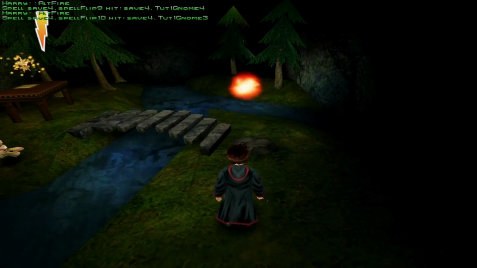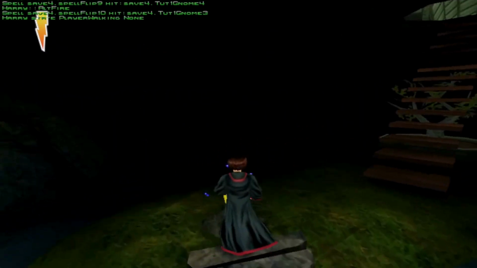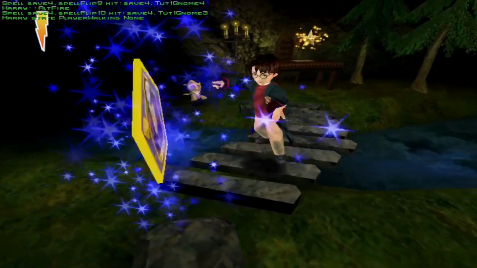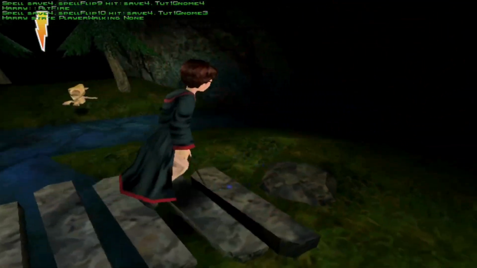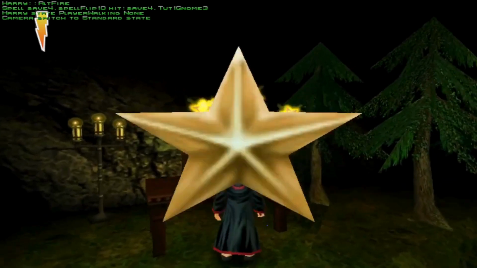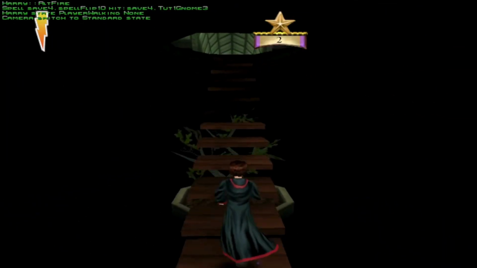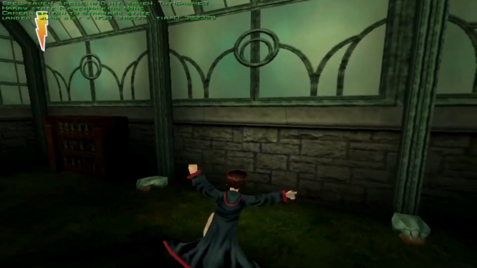So we'll go downstairs here, and you're going to see a room here with some trees, some water, and 2 gnomes. So we'll stun both gnomes, and that will spawn a wizard card. So we'll go ahead and we'll pick that up. And then we turn around here, there's a challenge star on top of that desk right there. So we'll go and pick that up as well. That's the second one. And we'll go back up the stairs, and we are done down there.